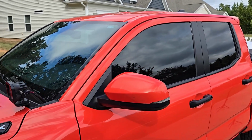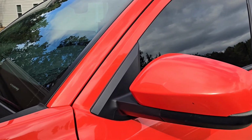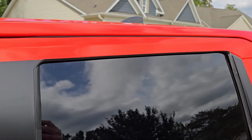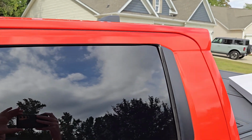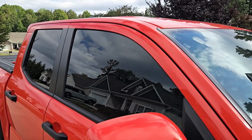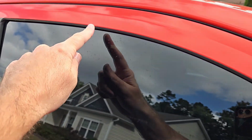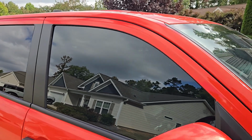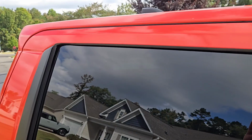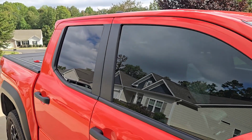Taking a look around, this is the 2024 Toyota Tacoma TRD Off-Road Hybrid without any rain guards. This is what it looks like. As you can see, just basic, not anything special. We'll check out the other side. Now, if it does start raining, you pretty much are just out of luck because from the factory, there's not anything that protects you from getting the rain poured in on you. So this is how it looks without it. But let's go ahead and see what's in the box and start installing it.